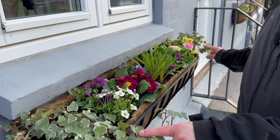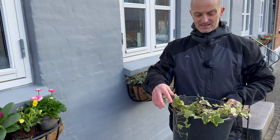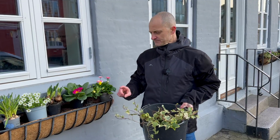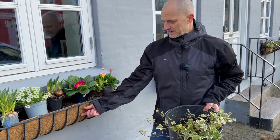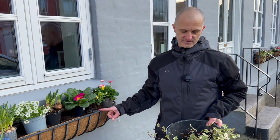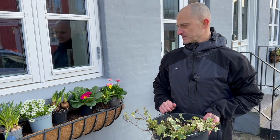And these ivy, actually I have them here for this one. These ivy we've had since 2018. We replace the soil every year. Another thing, the birds love to come by and pick at this coconut, so we have to replace the liners every year. When we are replacing the soil, we take these out, we divide them, we trim up the roots a little bit, and put the ivy back in.